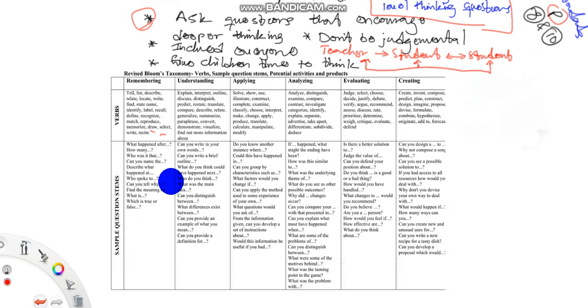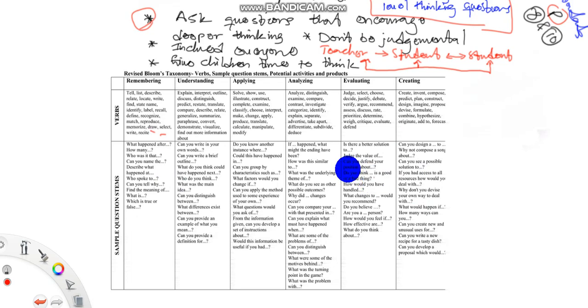But now you can imagine including a question such as, is it fair for people to take honey from beehives? Because these are like moral questions. You think bees have made their own honey, so why would humans take it? There can be justifications for that, but there can also be justifications on the other end. But the point is that children should be able to think, to evaluate for themselves and to make judgments based on reasons. It's just to make sure that the children can think at these higher levels.